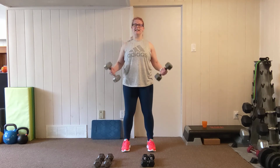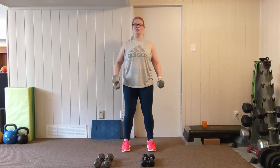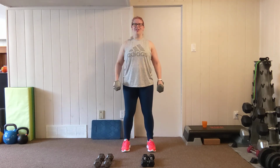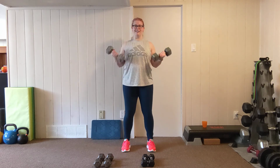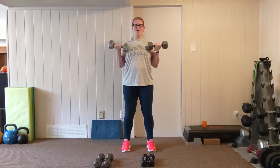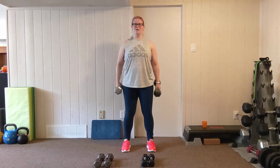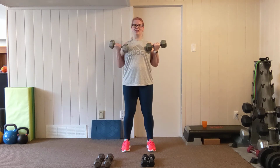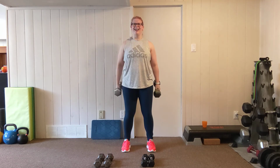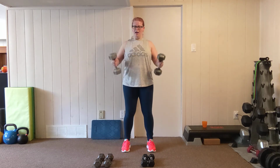8. Often with bicep curls, we have a tendency to let our shoulders do some of the work. Try to keep your shoulder blades back and down. That way they're not interfering with the work that the bicep is doing. And we're maintaining good posture throughout. 4. Breathe through it. Exhale. 3. Keep it up, keep it up. 2. You've got it. And 1. All right, let's lower it down.